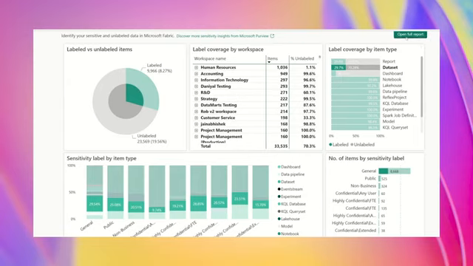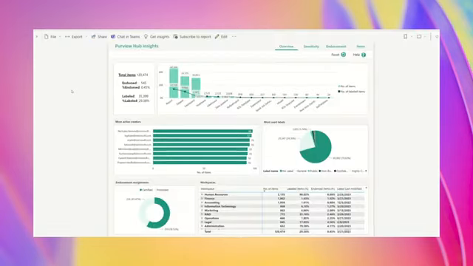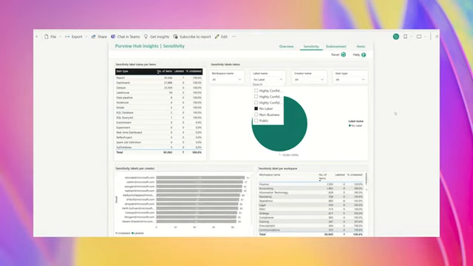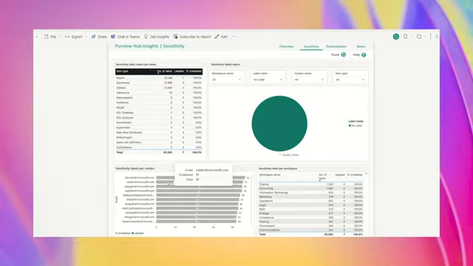For additional insight, I can open full Microsoft Purview Hub insights where I have tabs about sensitivity, endorsement, and items. And for example, in the sensitivity tab, I can identify the owners of the items that are applied with a specific sensitivity label or the owners of items that weren't applied with sensitivity labels. Like in this example, I can see a list of owners that did not apply sensitivity labels, and I can proactively reach out to them for them to take an action.